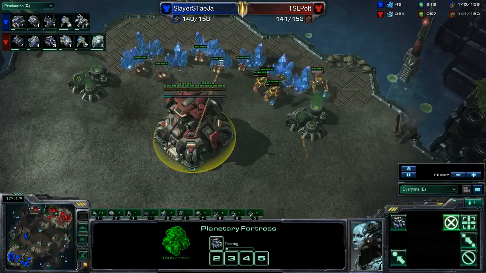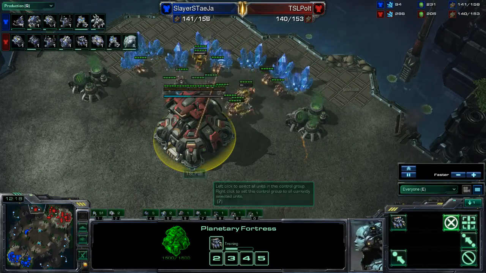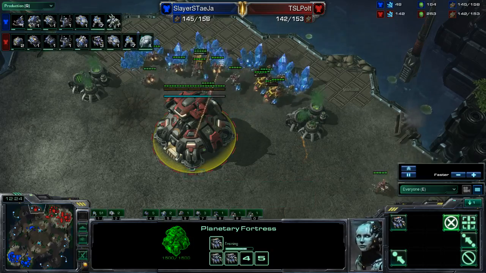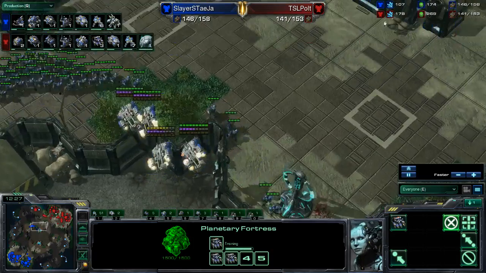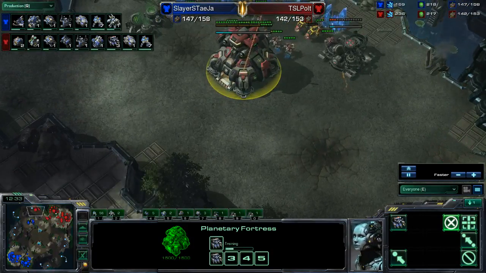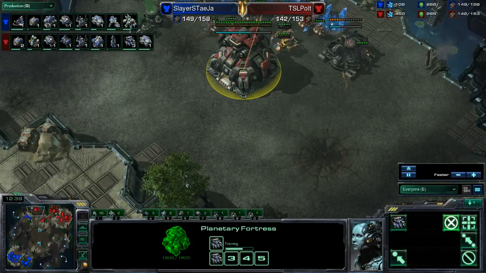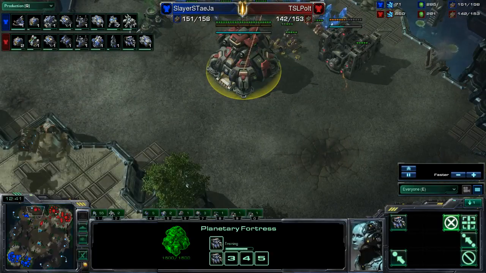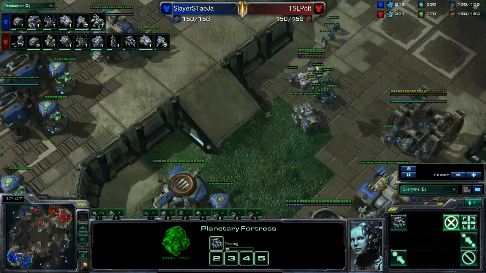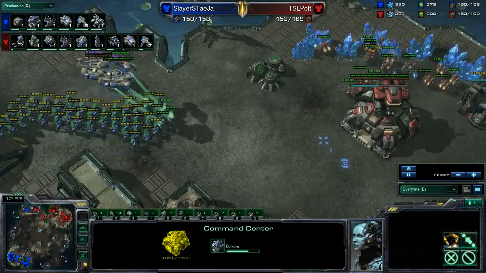The 3rd command center already went up for Polt. Polt's mining off of his 3rd base now, with that being an orbital command. But like I said, the siege tank positioning on this map can be very, very difficult to deal with because of the high ground into that natural 3rd. A lot of Terrans will actually even try to stay on 2 base if they can, just because holding that 3rd can be so difficult. So once again, 3rd command center coming out of TSL.